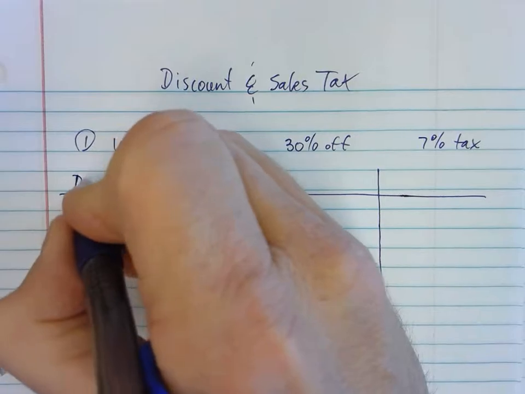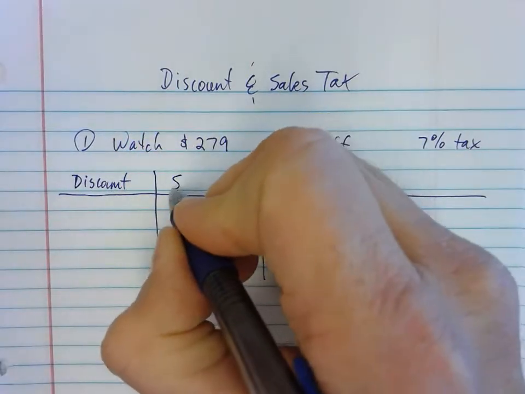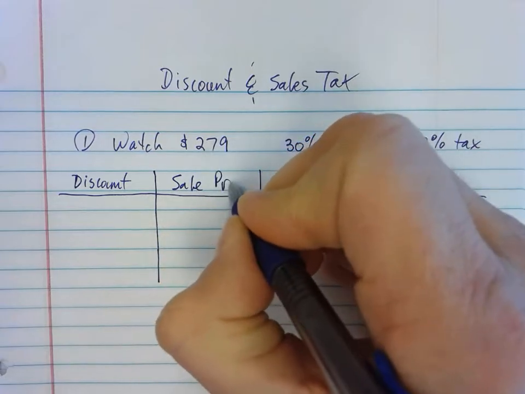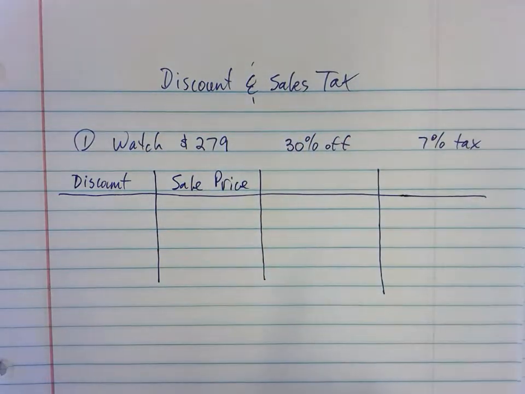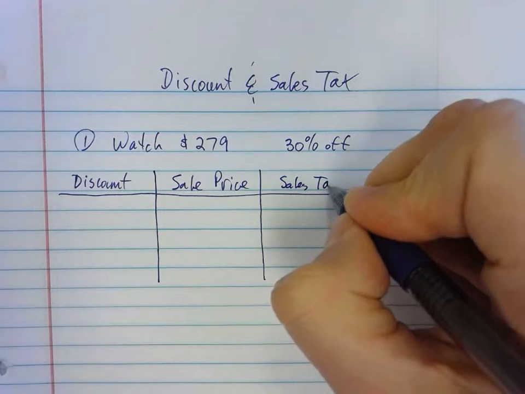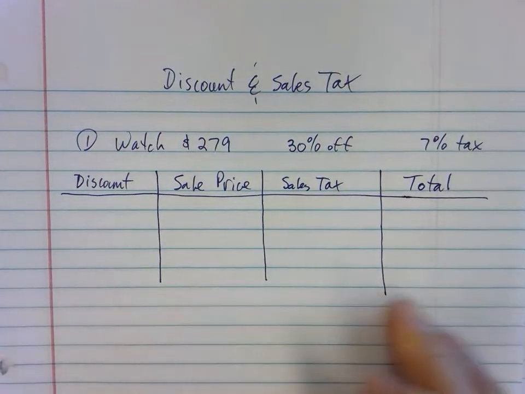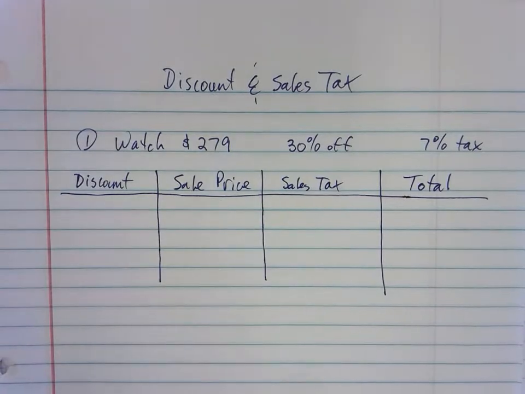Over here I am going to get the discount first, then in this column I'm going to get the sale price, and sometimes those are the only two that you have to do. Sometimes it'll just ask you for the discount, or sometimes it'll just ask you for the sale price. But I'm just going to go from start to finish with you. Sometimes it may just ask you for the sales tax, which would be this one, and then the last thing would be the total. It just depends on the wording of the question as to which one you got to do. But I'm just going to take this one and run it from start to finish.